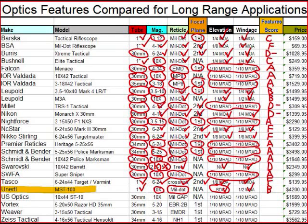But for the M40 rifle, if you got a 308 or something, this is a pretty good optic. The thing is, you're going to have a real hard time finding them. So let's go over to this next category here. We're going to look at the quality of the Unertl.